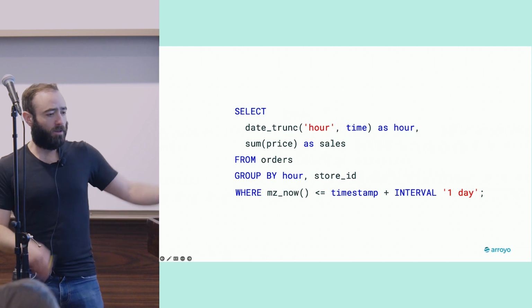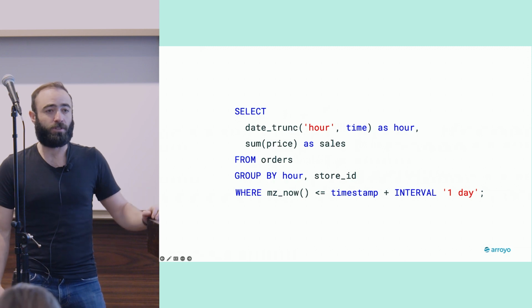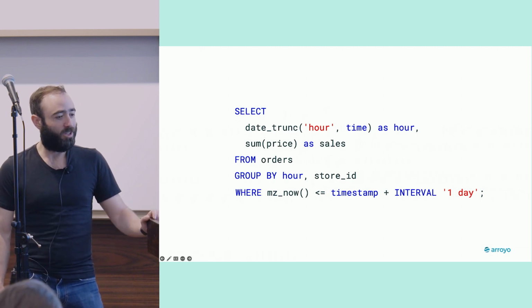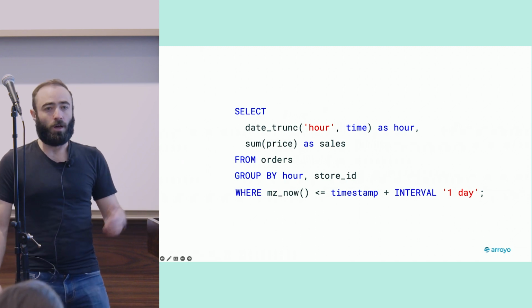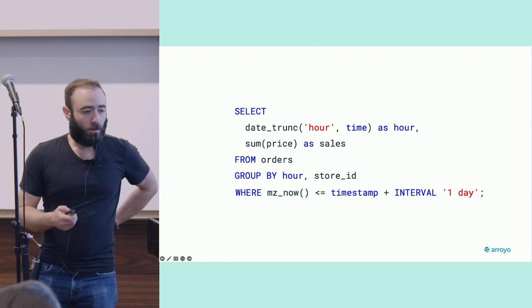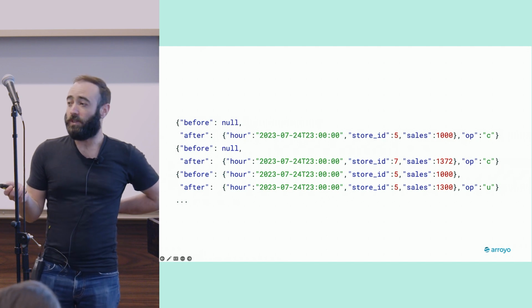In terms of systems that implement this, Materialize, I think, was the first to really push this forward as a model, maybe a little ahistorical. Flink also supports this now, and Rising Wave and Arroyo also support this style of SQL. And then we often want to consume this in different ways.